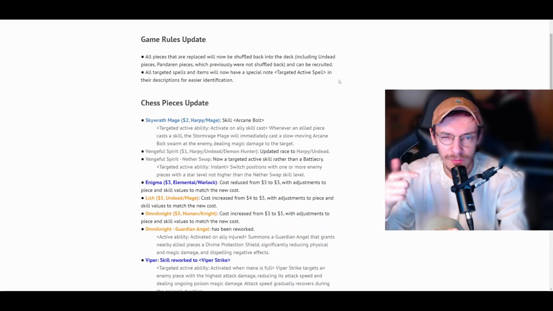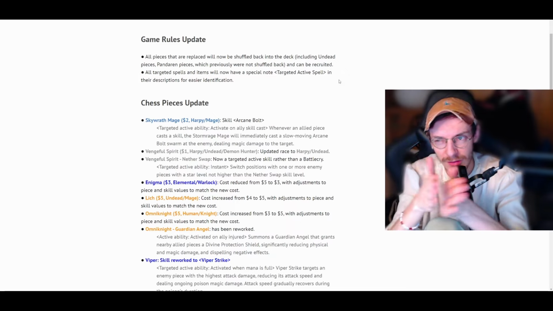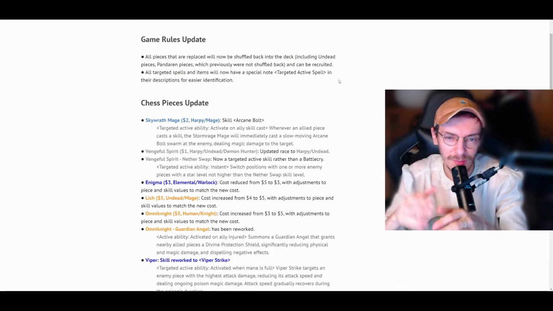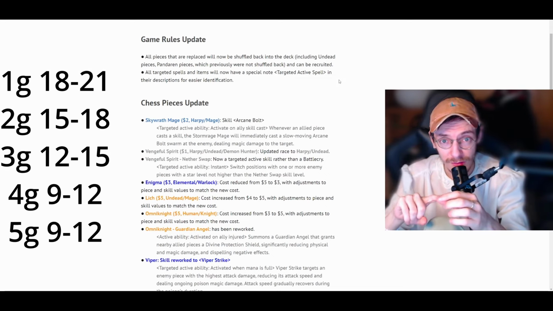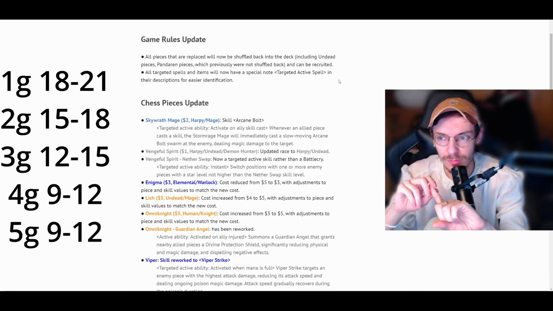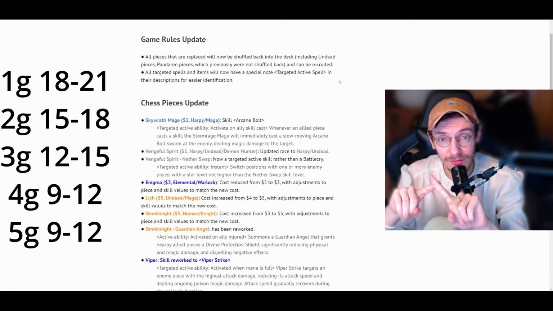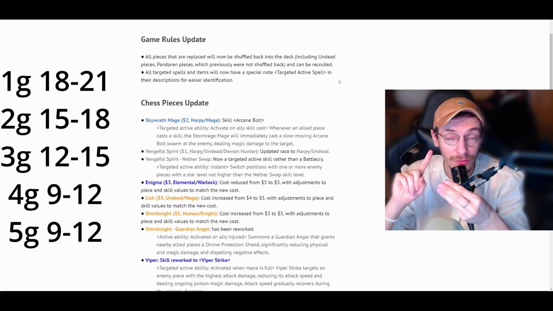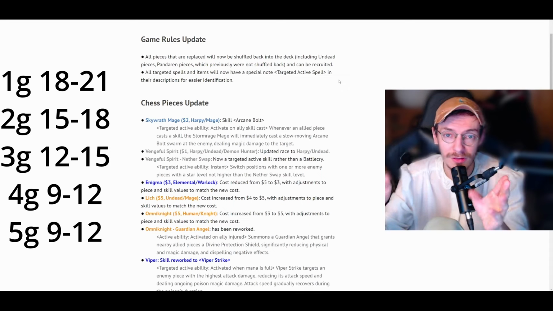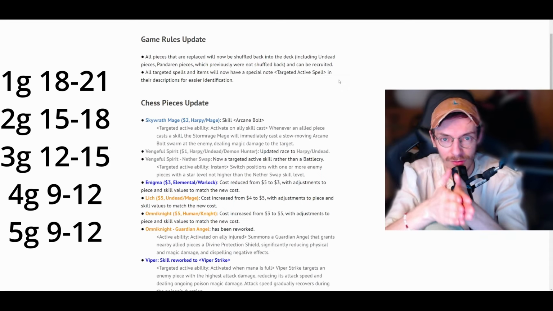I will read the numbers for the specific amount of units in the different tiers, but it varies. It's random from each game, and it's random for each piece in the game. I'll put the numbers on the screen as well. For the 1-cost units, there will be either 18 to 21 copies of them in the public chess pool. For the 2-cost units, it'll be 15 to 18 units. For the 3-cost units, it's 12 to 15 units. For the 4-cost units, it's 9 to 12 units. And for the 5-cost units, it's 9 to 12 units as well.